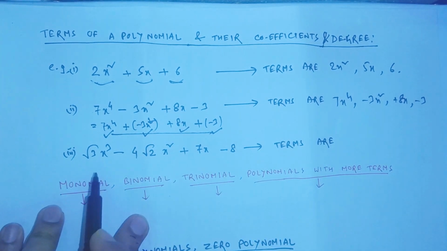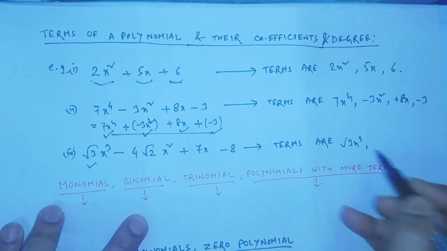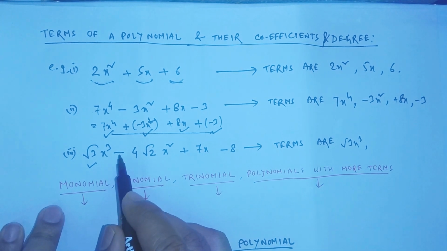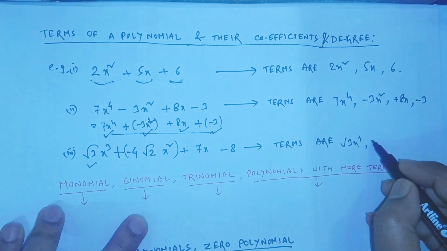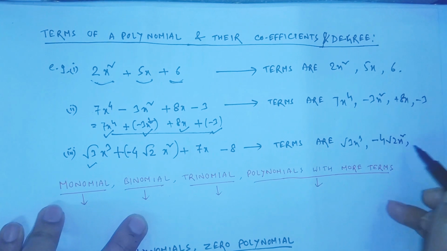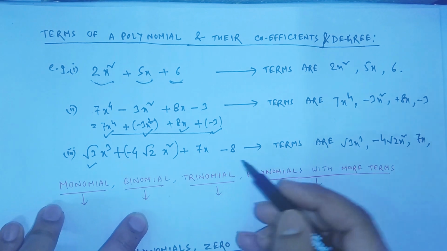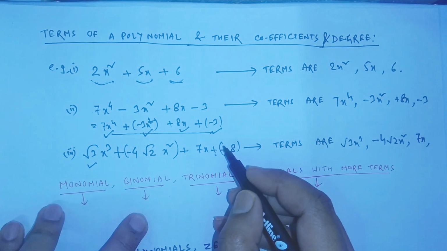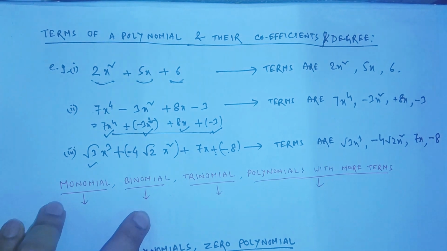Okay, the last one, I'm not modifying this. Directly I'll say the terms are the parts which are added. So root 3x cube is added, then minus 4 root 2x squared is subtracted. So how can you do this one? I can write it as plus of minus 4 root 2x squared. That means the term which is added is minus 4 root 2x squared. 7x is directly added, then minus 8 is subtracted. So what I can do, I can write plus of minus 8, because plus minus 8 is the same as minus 8. Okay, so another term is minus 8. So they are the terms.